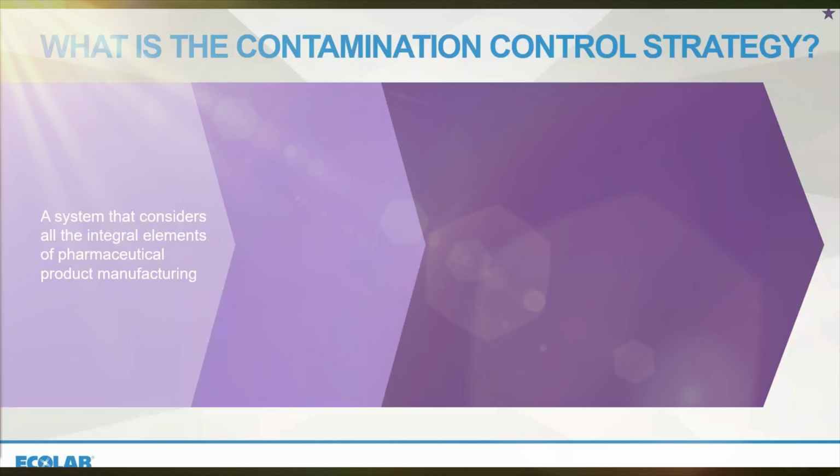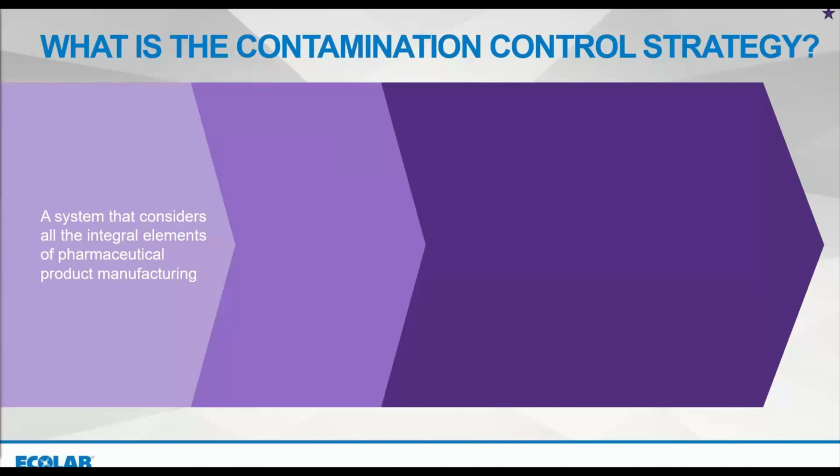In terms of a little more detail about the contamination control strategy, it is a system, and by system it means that it's systematic. We've broken everything down into its core stages and looked at every element, but we're also looking at how these link together. We're looking at the bigger picture, and one of the key buzzwords in this context is holistic. So we need to be mindful of what's happening in a grade C clean room and the potential impacts that could have in a grade B area, for example.